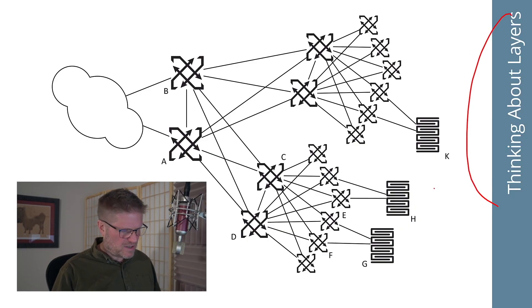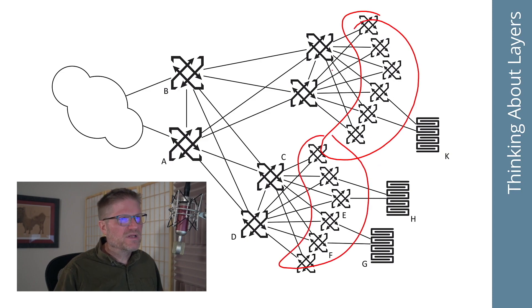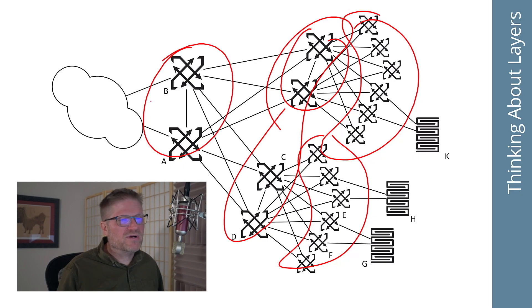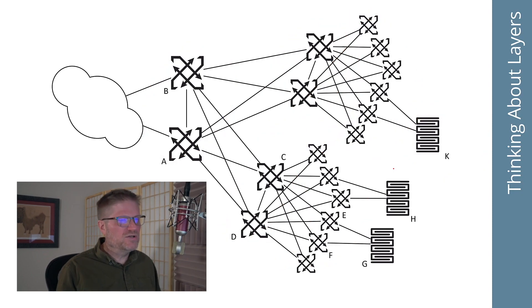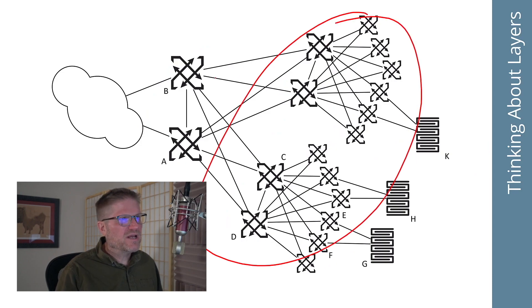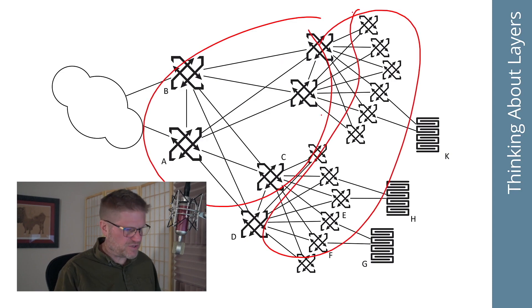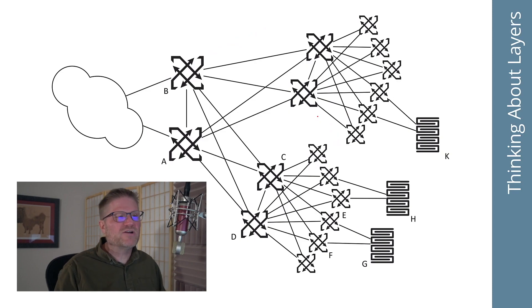I want to begin by thinking about layers. Why are layers so important when we build a network? This is a traditional hierarchical design, right? I have an access layer, I have a distribution layer, and then I have my core. So I have a three-layer design, and I have my workloads down here at the bottom. Now of course I can do a two-layer design as well. I could do an aggregation and a core, or I could do this all as the core and this is all the aggregation. Now what separates these layers from one another? Typically what separates these things is aggregation and summarization. That is what I use to break these layers apart. Another word for both of these is abstraction. So I'm extracting information in some way. I'm actually removing information out of the system in order to break these layers apart.